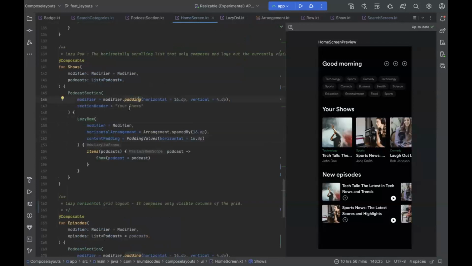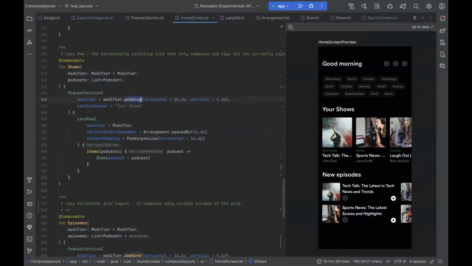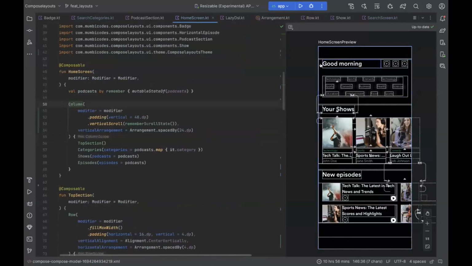So you might be wondering what's the difference between this padding and content padding. Normal padding that comes with a modifier is this space between these elements. I'm hoping you can still see my screen. By default, when you add a padding, the content is going to be clipped, so this space is just an empty space where the content does not start.